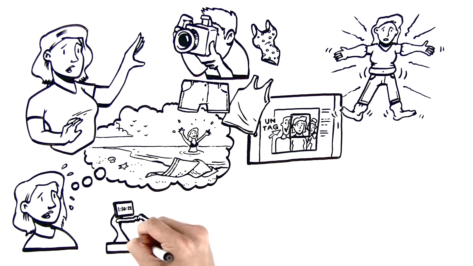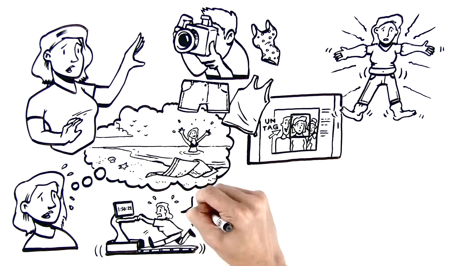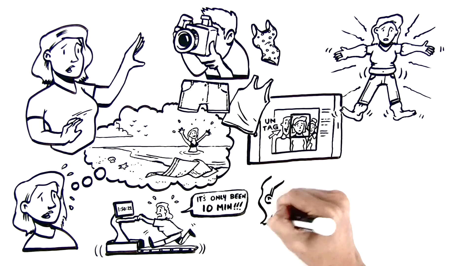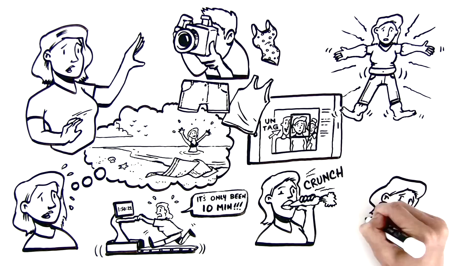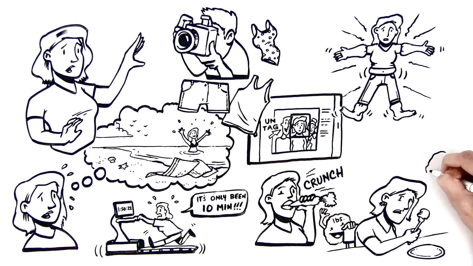But every diet program, treadmill, aerobics class, and workout routine she's tried to lose the belly fat has failed and left her frustrated. She's even resorted to grueling 2-hour-long exercise routines and living on 500 calories a day. But that didn't last long, and what little weight she did lose, she quickly gained back when she went to eating normally again.